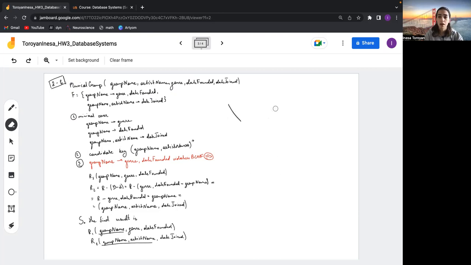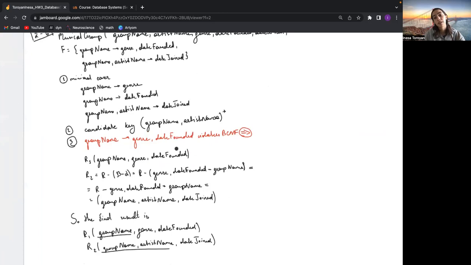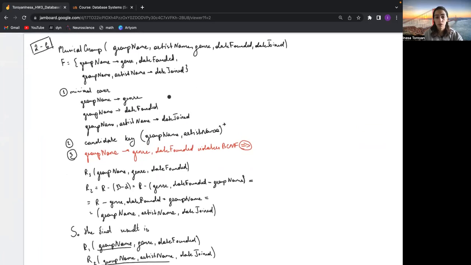So the first steps are the same that we did in the previous example. We found this minimal cover, and this is it. We found the candidate key, and now we just need to find something that violates BCNF. The very first one already violates it because group name is not a super key for us.